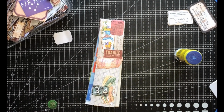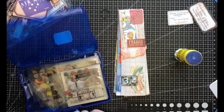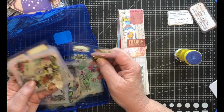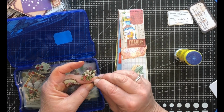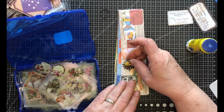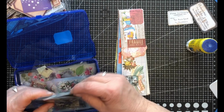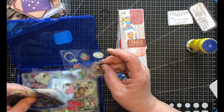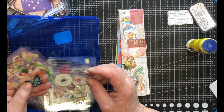Okay. All right, let's take a look at the, let's grab a pile from the bottom. I keep taking from the top. Okay. There we go. Yep, I like that. All right, let's find something a little less natural, a little less naturey.